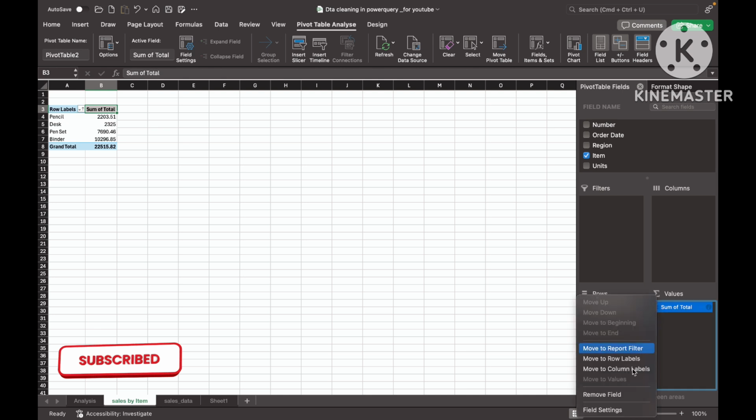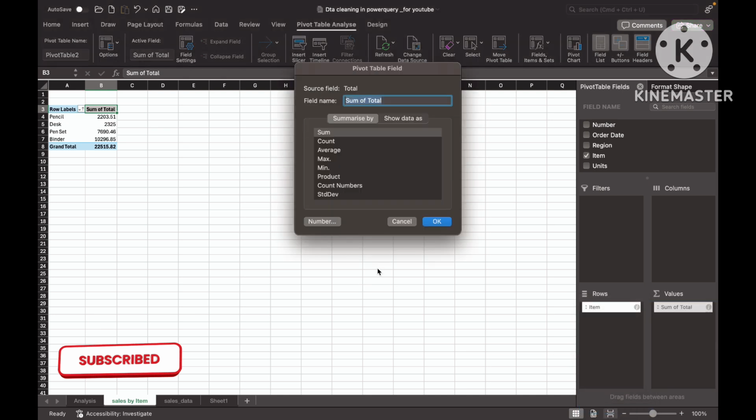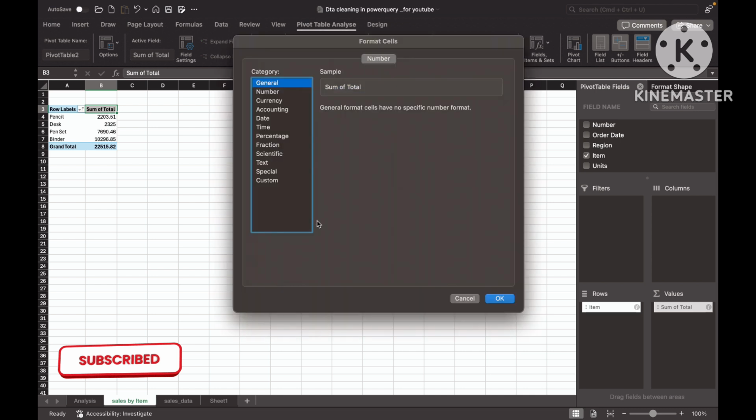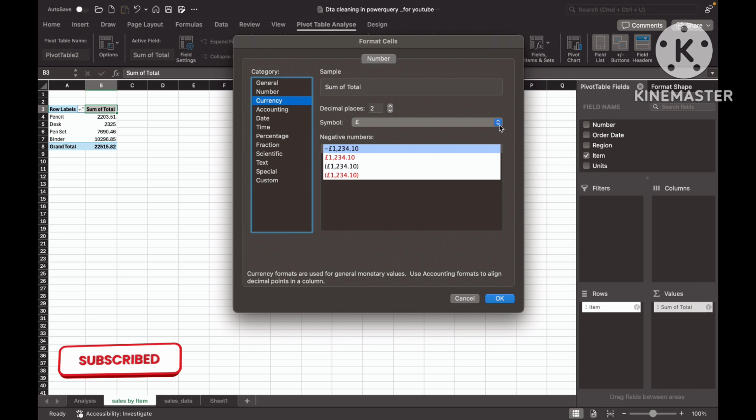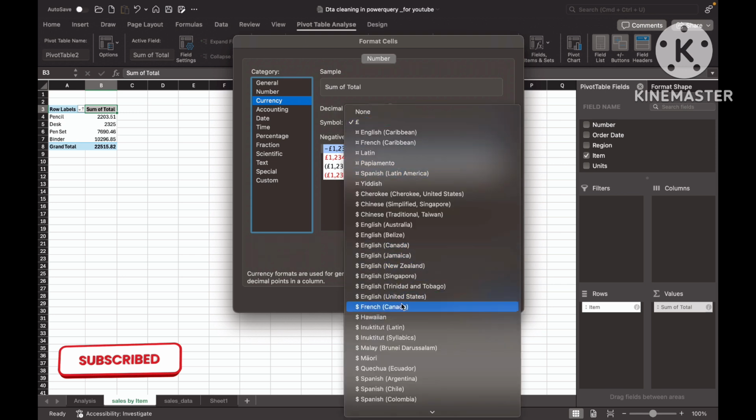We are going to be right clicking and going to field setting. You might find your field setting if you right click on this also, depending on the type of Excel you're using. So I'm going to change it to currency.